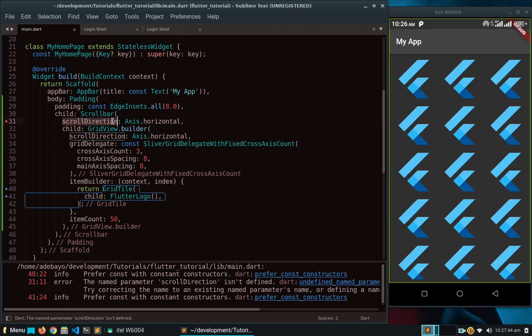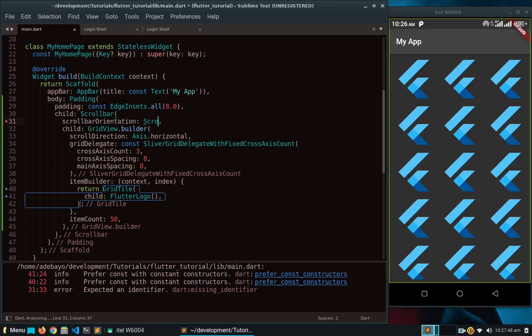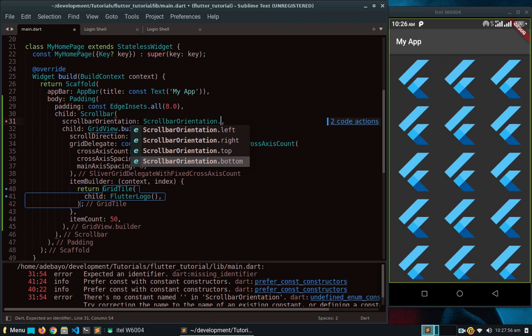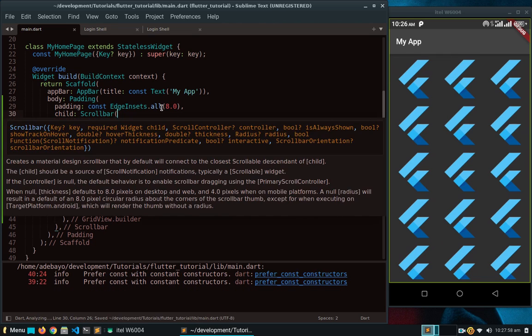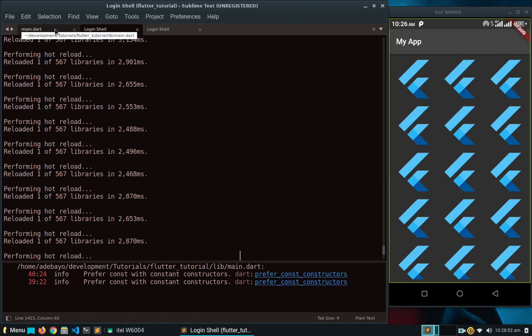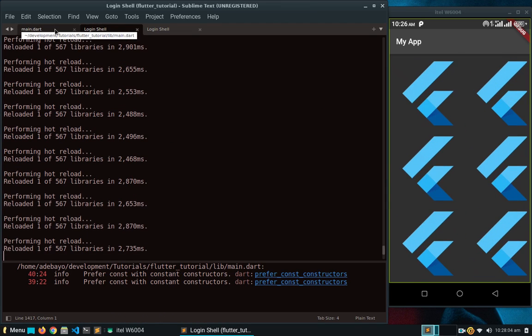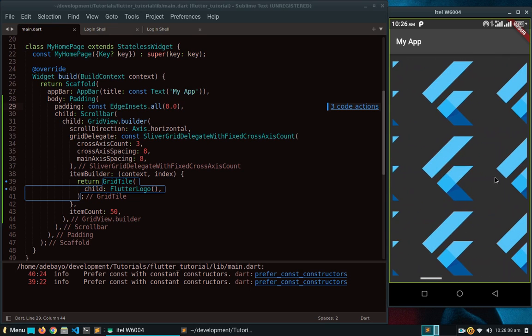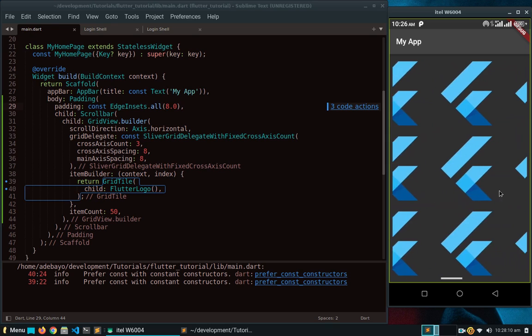Orientation. Let's take a look at the orientation. We can specify orientation. So let's take a look at this and see if it works. And as you can see, we can now scroll horizontally for our grid view.